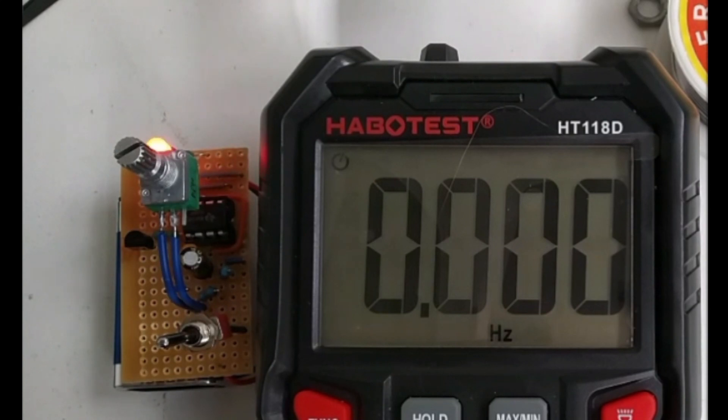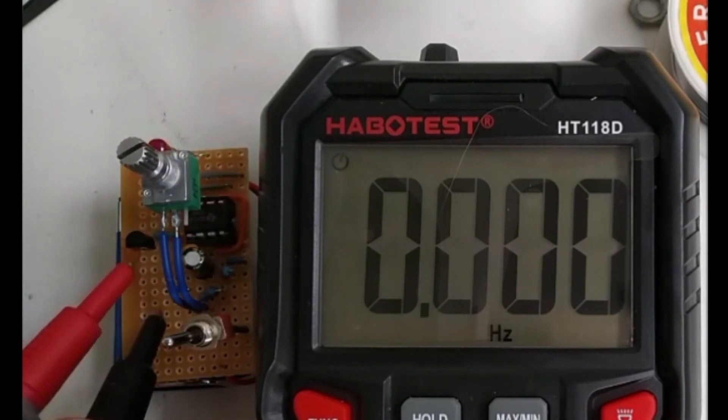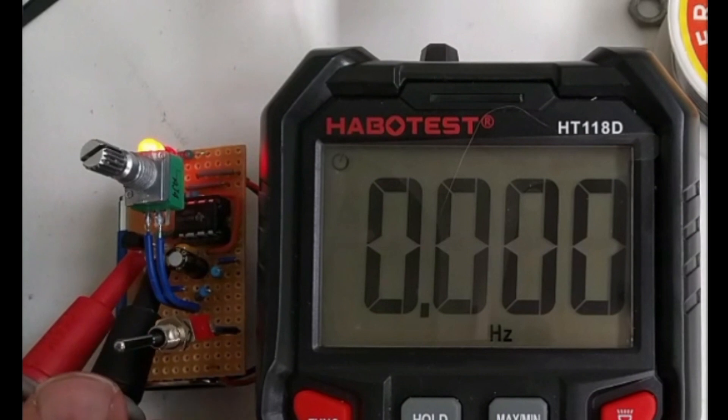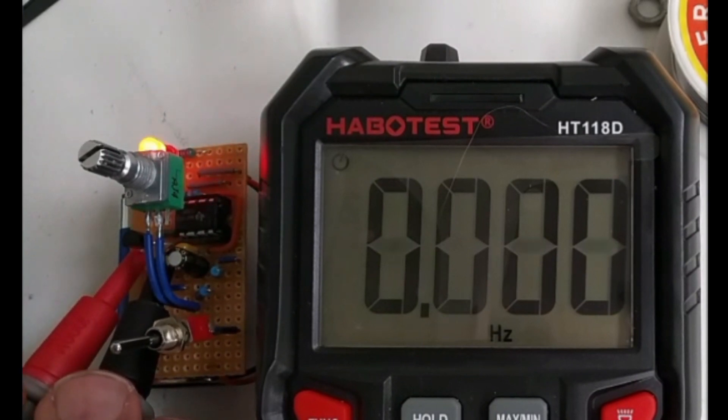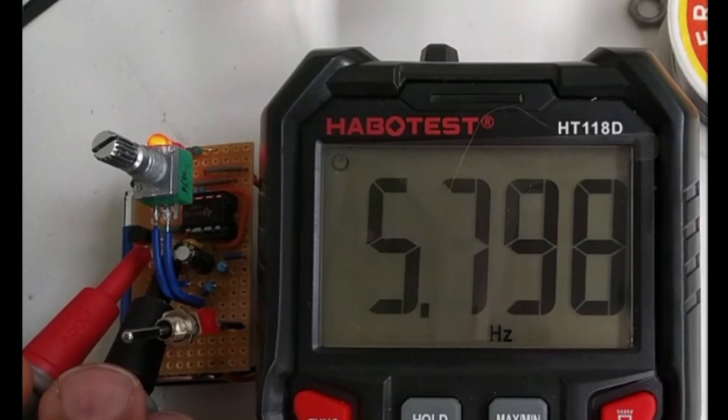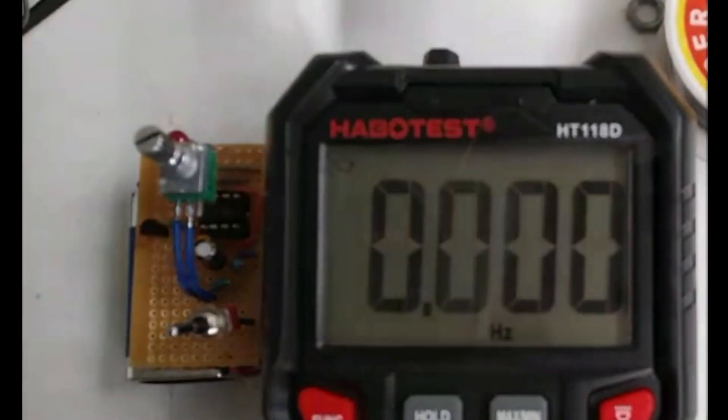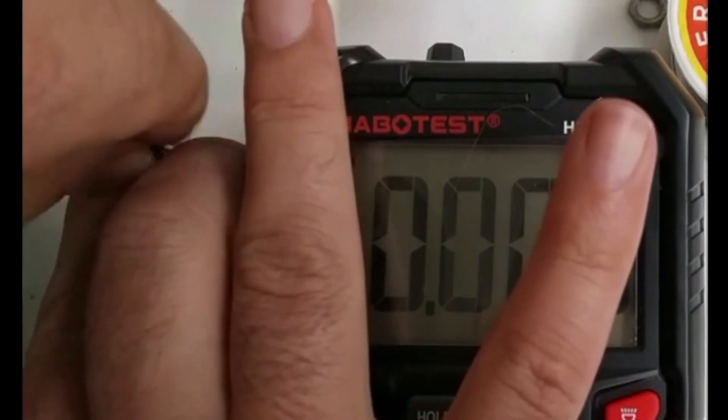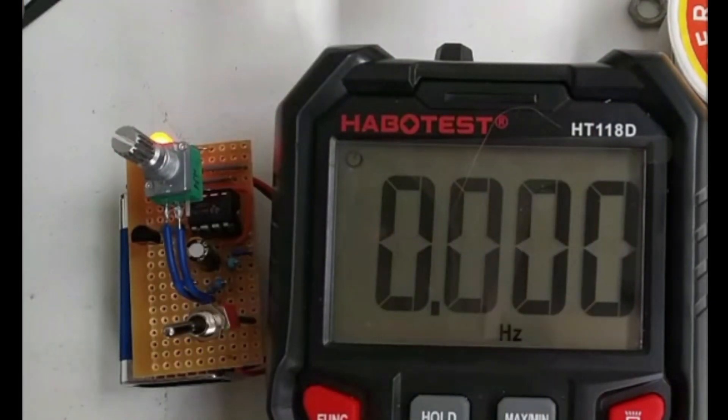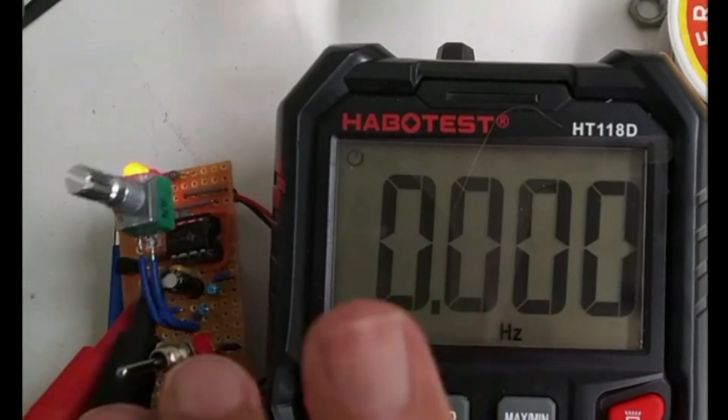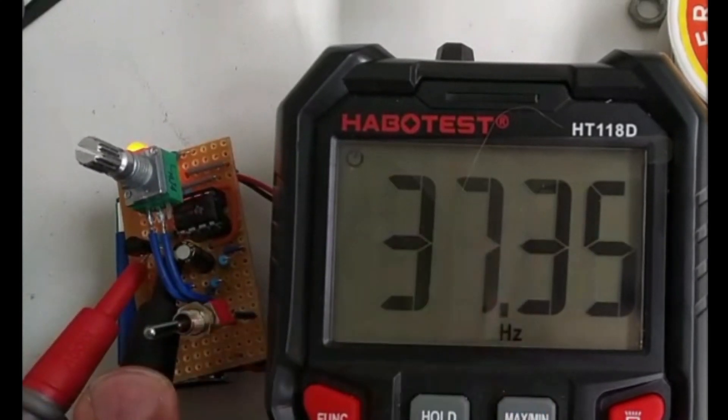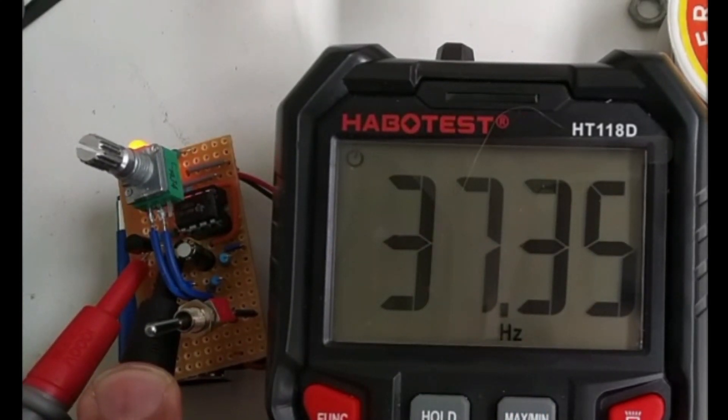All right. I have my multimeter set up in hertz or frequency mode. If I place the positive against the collector and the negative against the base - and this is at the slowest speed - it looks like I'm getting consistently 5.7 or 5.8 hertz. And if I increase the variable resistor to the fastest rate and replace these probes, I'm getting 37.5 hertz. So 37 times a second it's flashing. And that's pretty close to the actual simulated version.